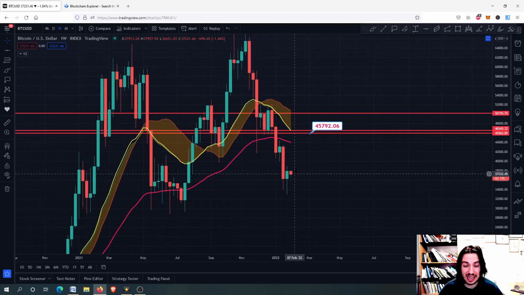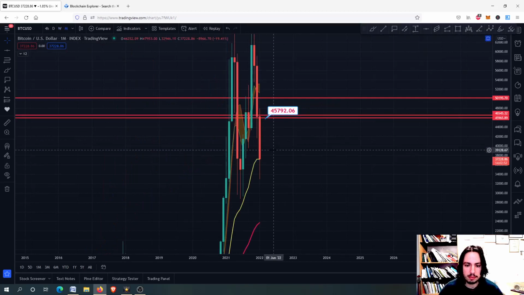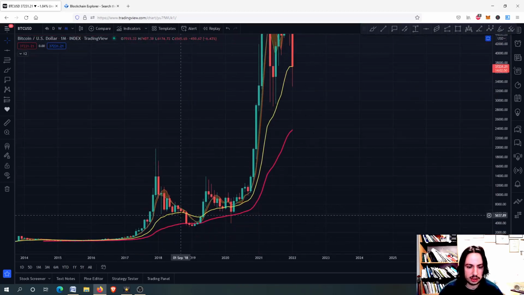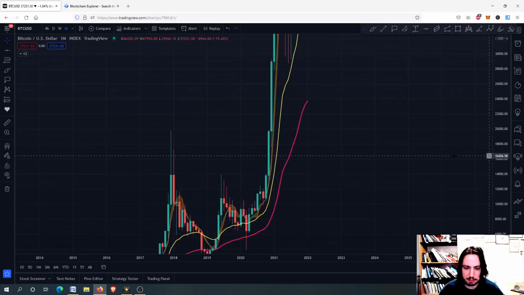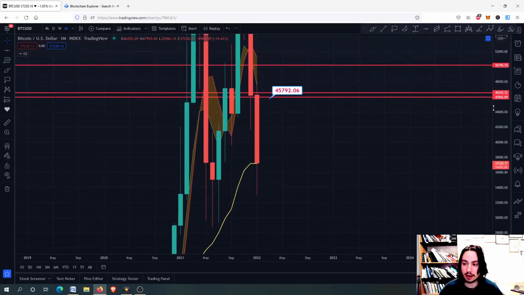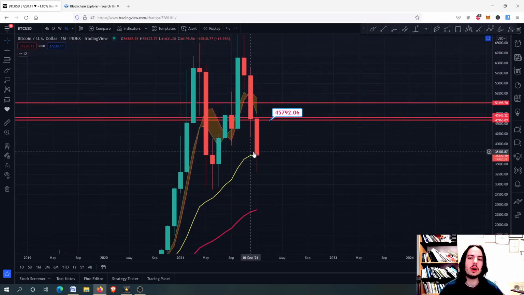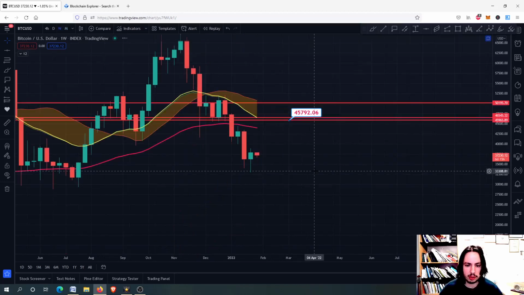Okay, so right now, we are going towards the 46K probably. Then we will have a drop down. I truly believe that this month will be good because, according to the historical data, we always found some buying pressure on the 20-day EMA. Here, for example, we had the buying pressure after 2 months. It is not necessary that we find the buying pressure in February, but instead we might find it in March and have a very nice price action. February might be going a little bit sideways, that's what I mean. But I think that February will be good for crypto.